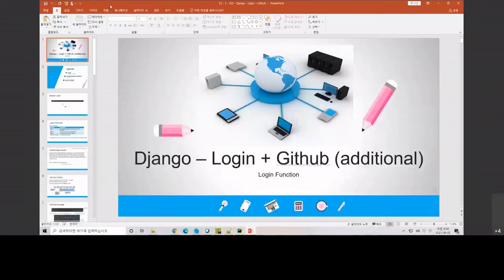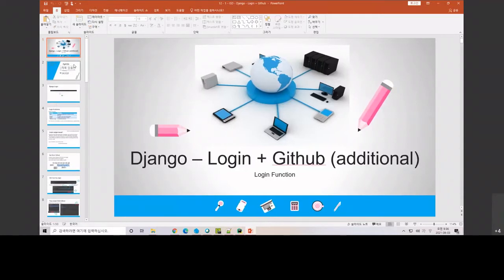We're going to learn about the login function, and this will be the last material. Okay? So there will be two PowerPoints. The first PowerPoint is about the login, and the other is about the social login. We will learn about the login function, but I will just use an existing library. It means you don't need to create it from the first time. You just need to access it, and if you need to modify, you can modify from the existing one.